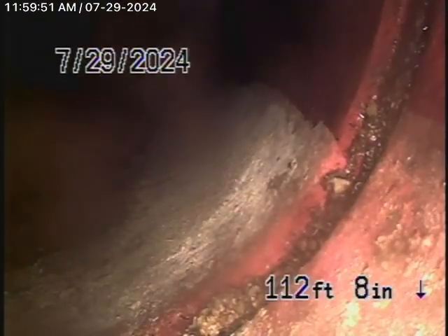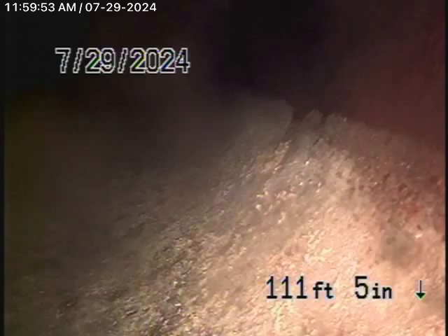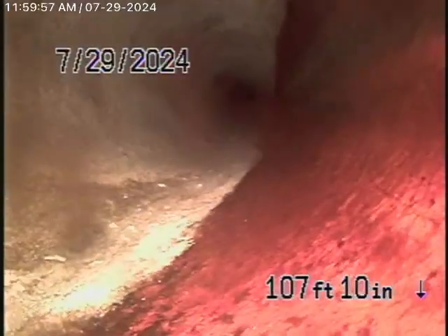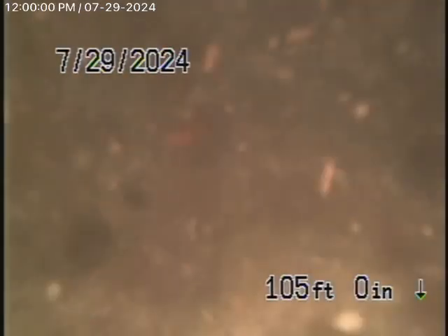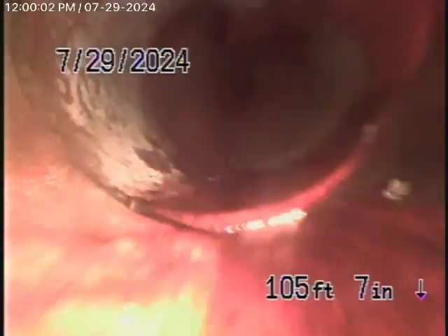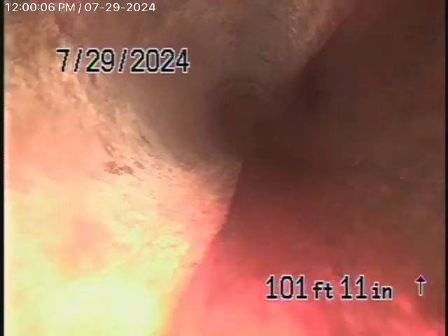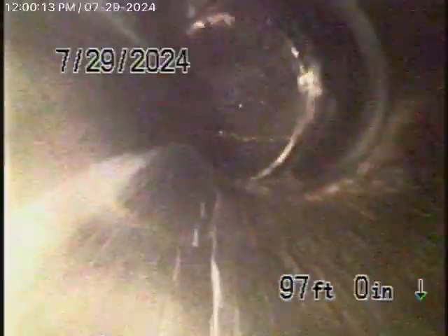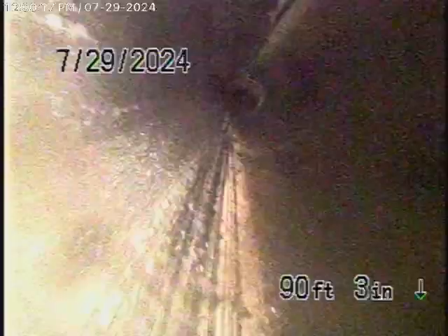This all looks pretty good — it's nice and clean. Six-inch clay pipe coming back from the middle of the street towards the property, and you can see the line looks nice and clean. Then it comes onto the property and changes to a four-inch clay pipe, and then it comes back to ABS plastic. It's all ABS plastic coming all the way back through the front yard and underneath the house, all in good condition.